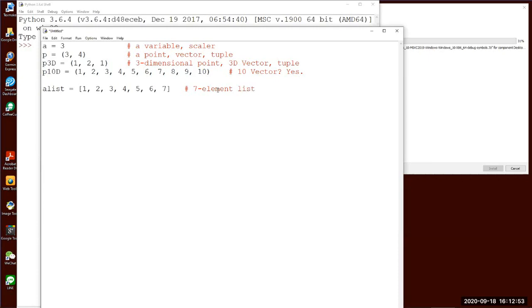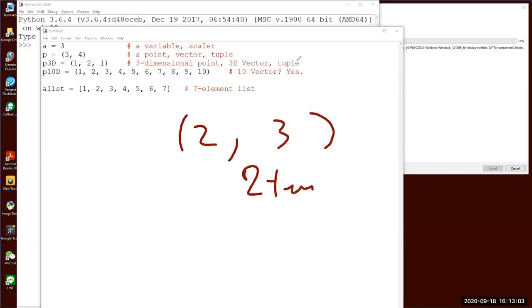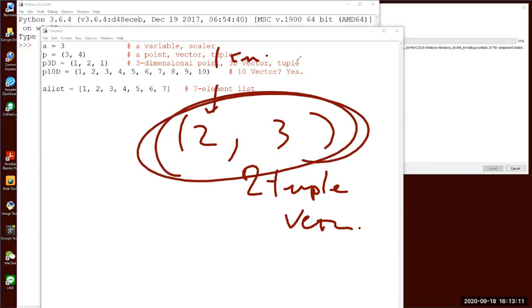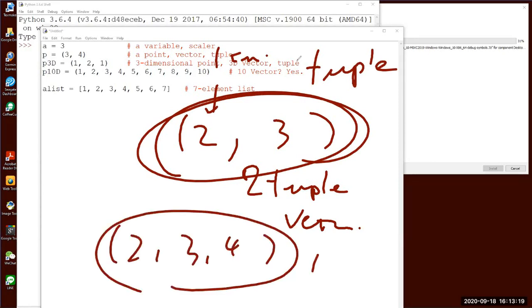What is a tuple? A tuple is a value. So here we can say this one is a 2-tuple vector. And this one is 1 tuple. And the whole data we can also call a tuple. So 2, 3, 4 we can also call a tuple.